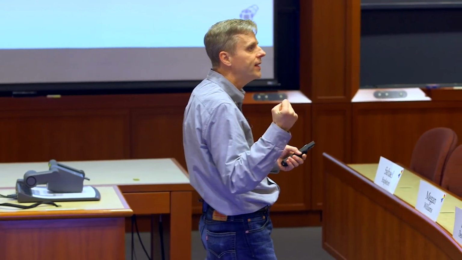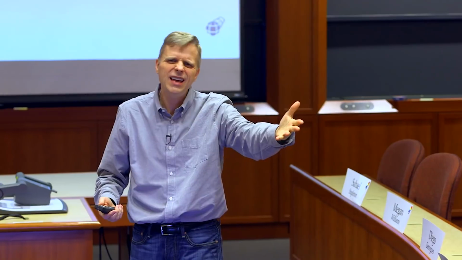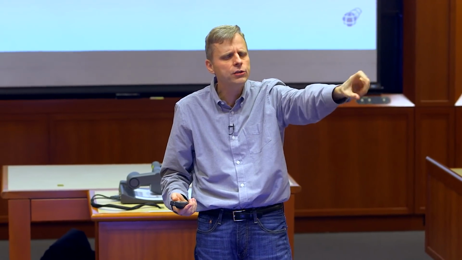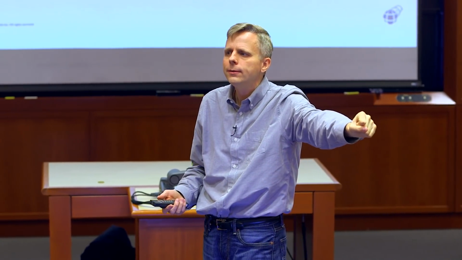And you could do other assets, not just land, but any kind of asset. You could have digital assets in this ledger. And you have this guaranteed shared view. If you can do that, you can do revocation. For example, maybe the DMV issues me a driver's license. I could put my driver's license in the ledger. And maybe that's not good for privacy. I could put a hash of my driver's license in the ledger. That's a scrambled version of it that you can't understand. What good would that do?